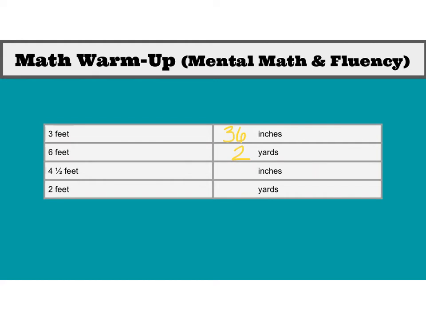Third one, 4 1/2 feet is equal to 54 inches. How'd you do on that one with that fraction? And the last one, 2 feet is equal to, this one's a little tricky, 2/3 yards. Because once again, there's 3 feet in a yard. The fact that we only have 2 feet, we end up with a fraction for our answer.